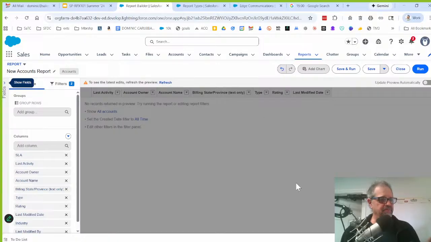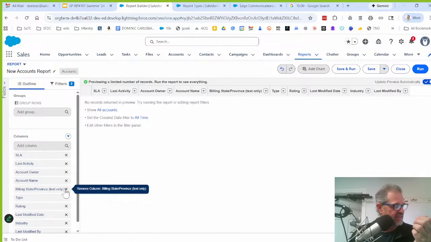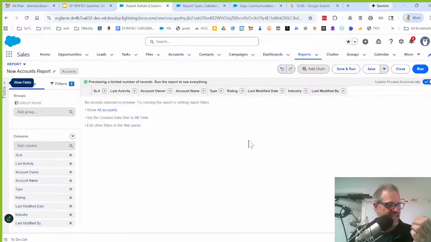The window pane or the preview pane will either, I recommend either leaving the update preview automatically on or off. It really just depends on how you want to get used to it. At some point in time, you'll figure out, oh, if I leave the preview on, every time I remove a field, before I can do anything else, it's got to redo the preview. So if you know you're doing a lot of things before you care about the data, turn it off. If you don't, okay, that makes sense.